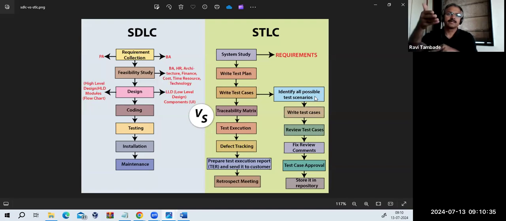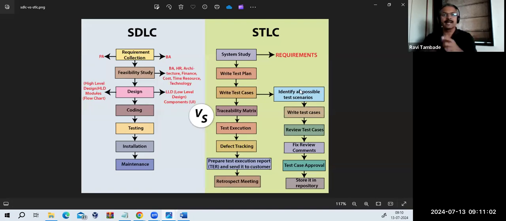So what is the input given, what is the expected result, and what is exactly the expectation. Everything is defined in the particular user story document, which is already maintained under the product backlog. So you can take each and every user story, and for that user story, you have to define a number of test cases.